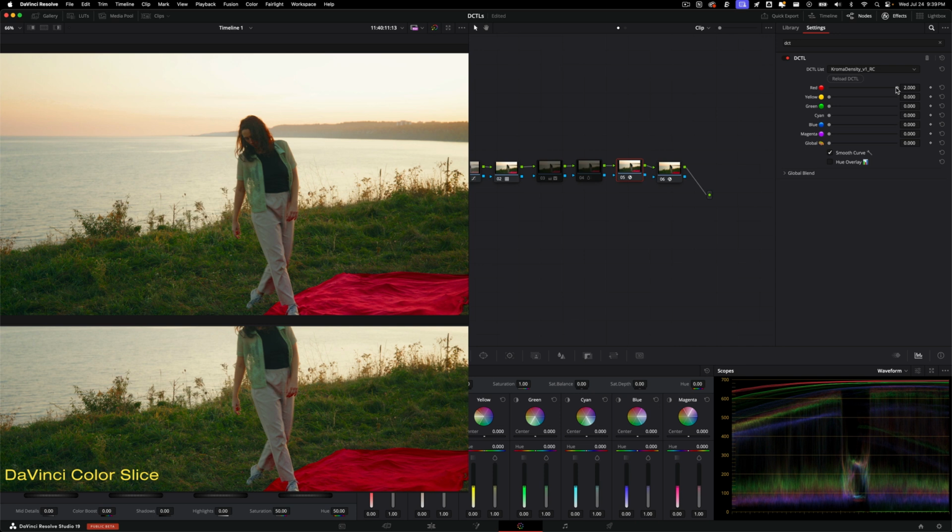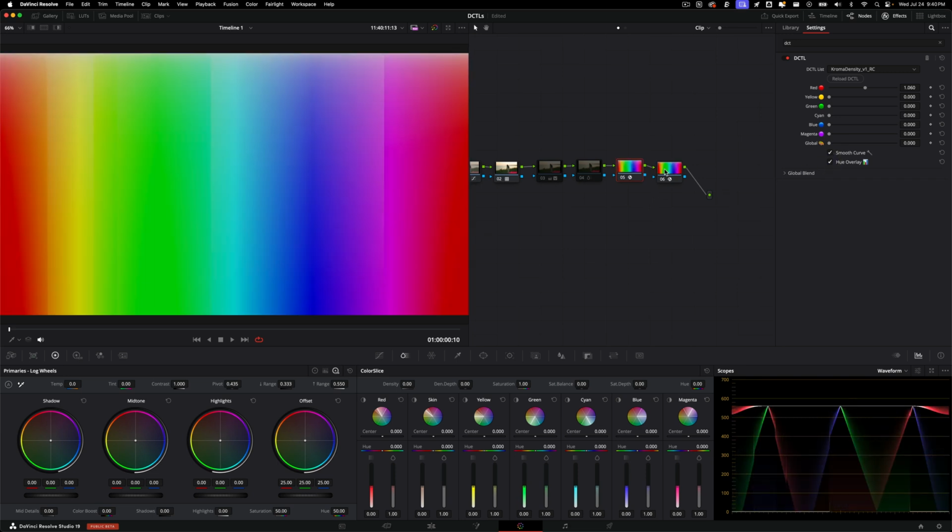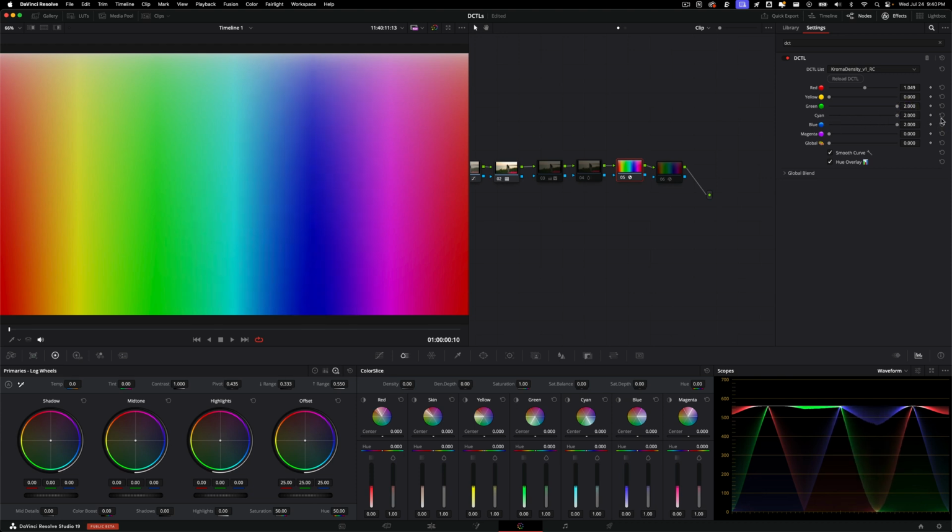Again, I've pushed it all the way, just to see how far we can get here. With this tool, it actually has a hue overlay, so you can tell what's going on here. So if I disable everything here, you can see if we look at the red values on the side, it actually gets wider. That's pretty much what you're doing. What's an easy one to see? Green. If I make the green, you can actually see the green go wider, the blue go wider, and we'll make the cyan. So you can see that they just all stretch out.